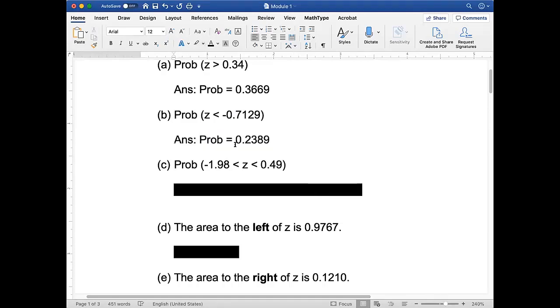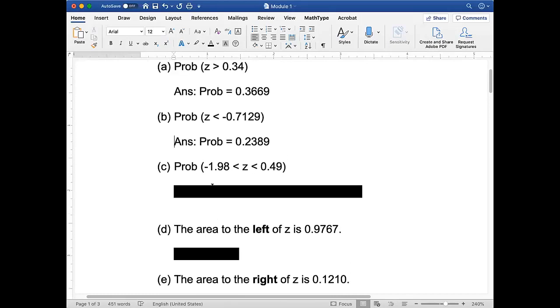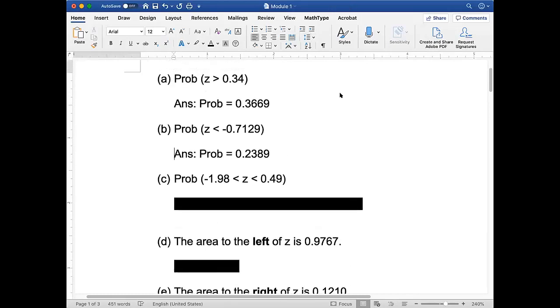And so the answer, you can look up your answer. You can check it with mine. That's going to be this one. Okay. So what's going to be slightly more difficult is this one, and we're going to work on this. Maybe some of you were already able to do that.